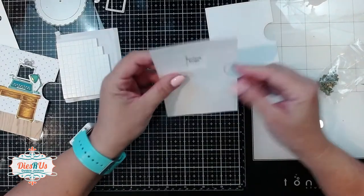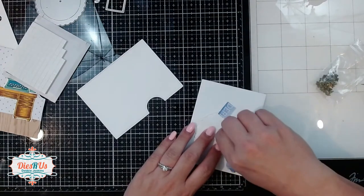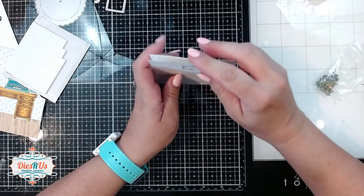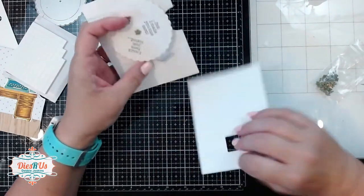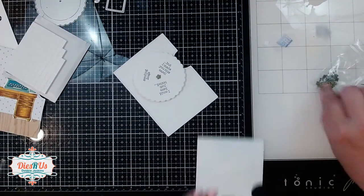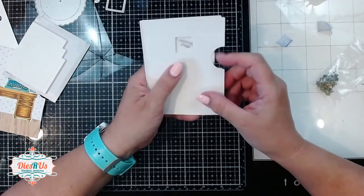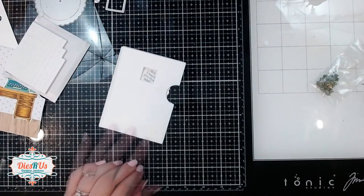Okay, so now that is ready to go on to this other panel that we just cut. So I'll go ahead and take off the release paper. And then just line that up, and since they are identical, you shouldn't have any problem getting that lined up. And just press that down. Now when I remove that washi tape, we've got our mechanism in place, and when we line these up together, we can do a little quick test run, and that works perfect. That's going to be so cute.